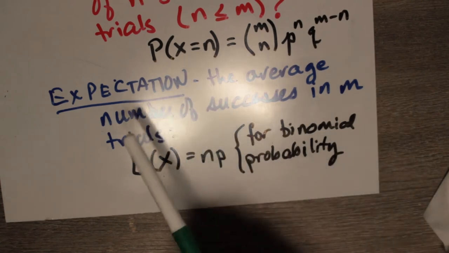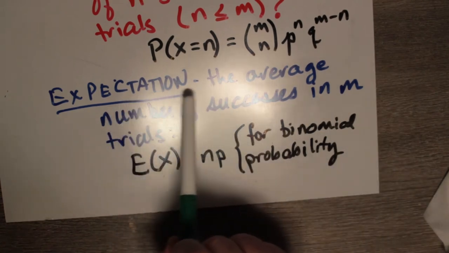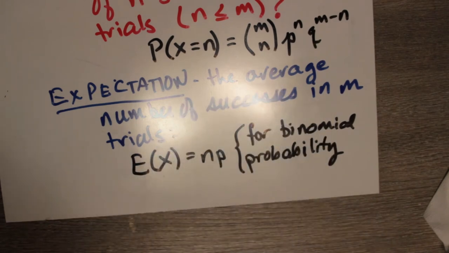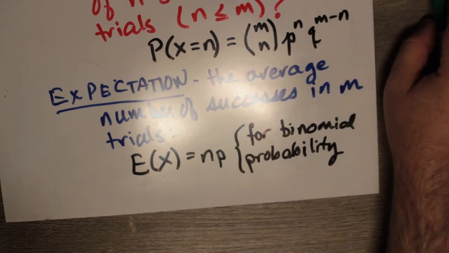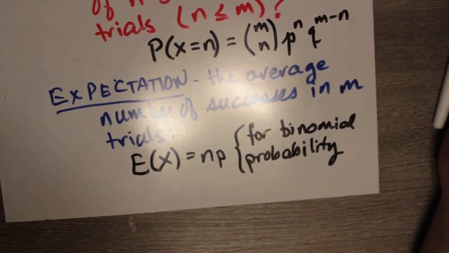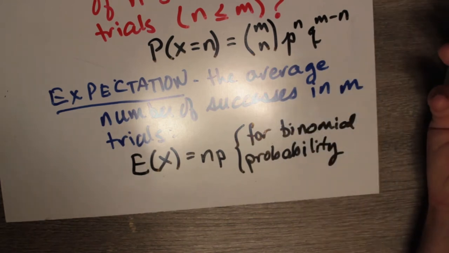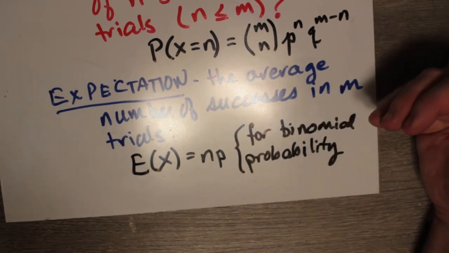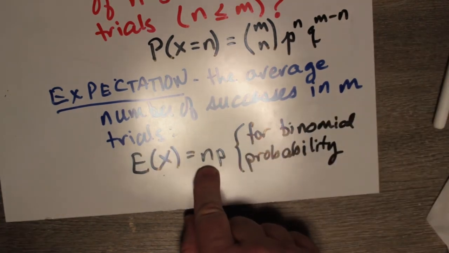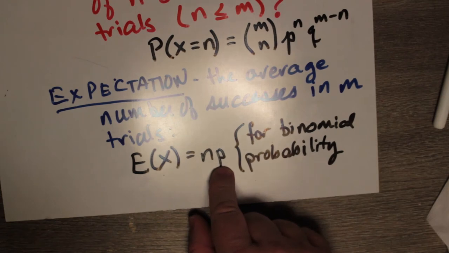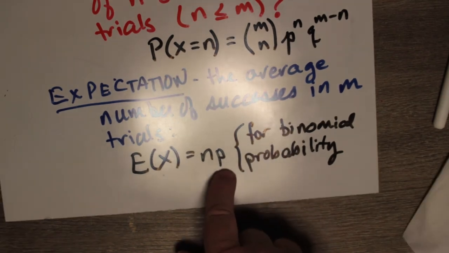All right, so the last thing is expectation. That expectation is the average number of successes in n trials. So here we are rolling a die 10 times, and we would like to have 5 successes, but in this case we're not asking that question now. We're asking, on average, if I roll a die 10 times, how many successes will I have? Well, that means you have your 10 attempts, right? N equals 10. The number of rolls is 10. And p is the probability of rolling a 3. The probability of getting a 3 is 1 over 6.